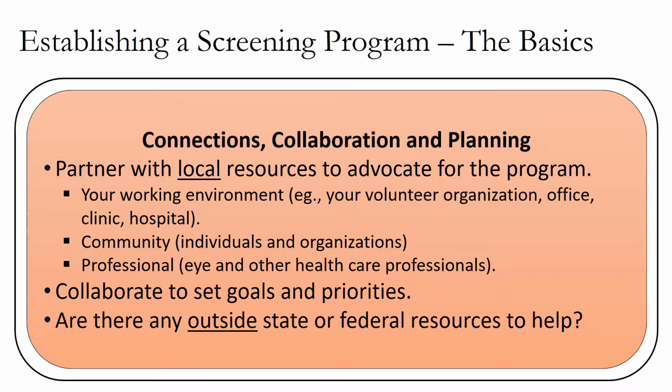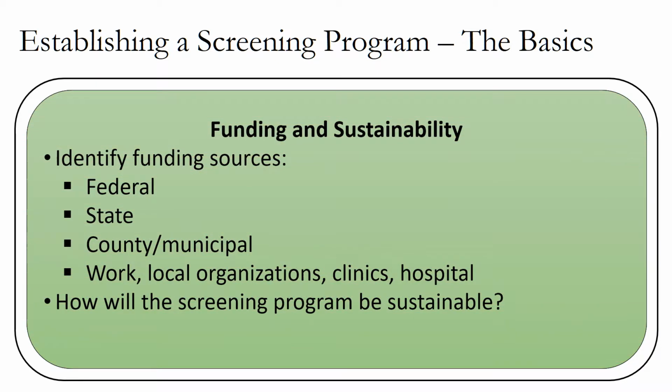Various resources, federal, state, and local, will help you in conducting a needs assessment. If you find a need, partner with the local resources in your community to advocate for the establishment of a screening program. Collaborate with individuals, work, community, and professional resources. Are there any state or federal resources that can be utilized?